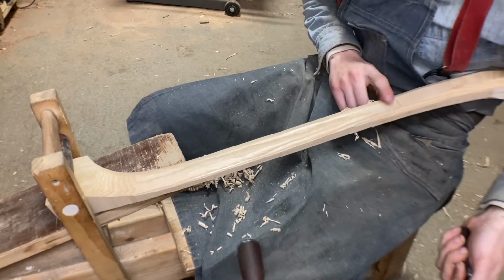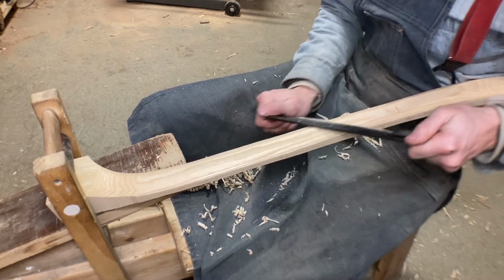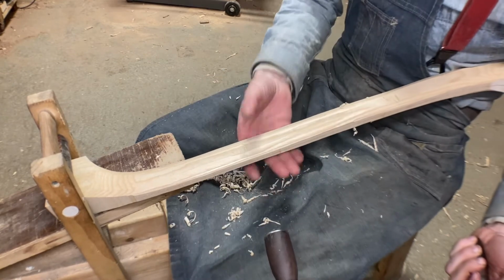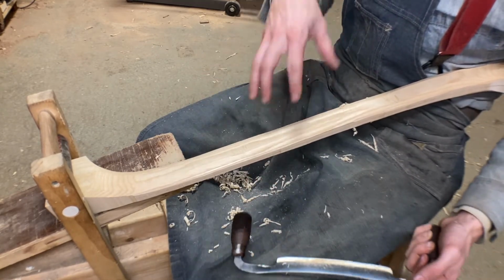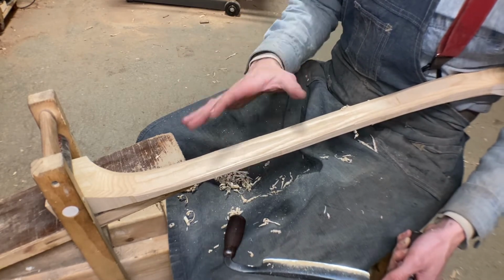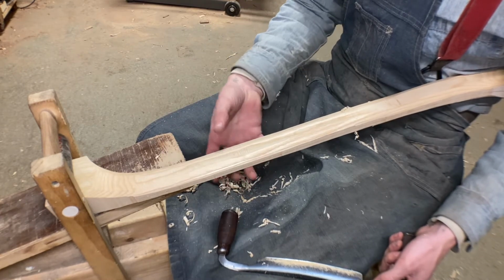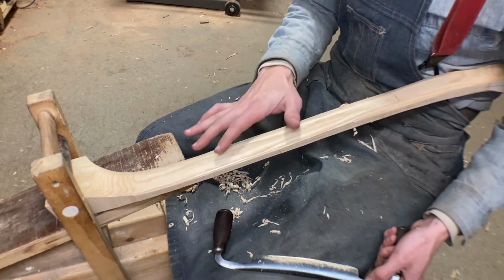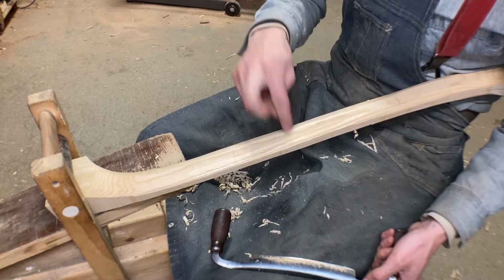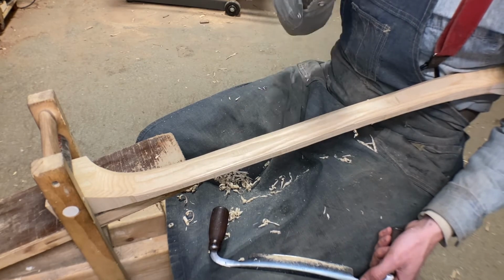Low spot, right? Notice how I'm not touching the center. I'm using those rough edges, which I cut out on the bandsaw, as kind of like boundaries that I'm not willing to cross just yet. I will hit those boundaries with a sander, but right now with a draw knife, I'm using this center line as a reference. If I go lower than that, then the width is not going to be the width that I intended it to be.